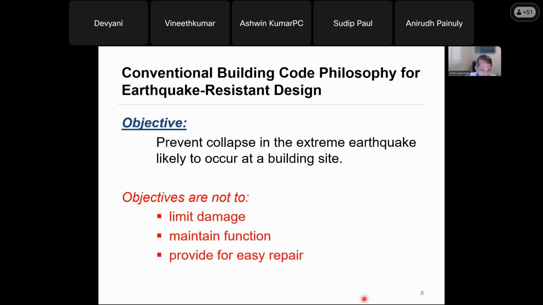All right, so if we're not trying to limit damage, and we're not worried about maintaining function, then it means that we're willing to accommodate a large amount of inelastic deformation in the building. And the only reason we do this is that the cost of the building is manageable. Okay, if we want every building to remain elastic, all buildings will end up looking like nuclear reactors. Okay, we don't want that. We want buildings to also be reasonably affordable to build. So that's the reason that we're thinking about ductile behavior.